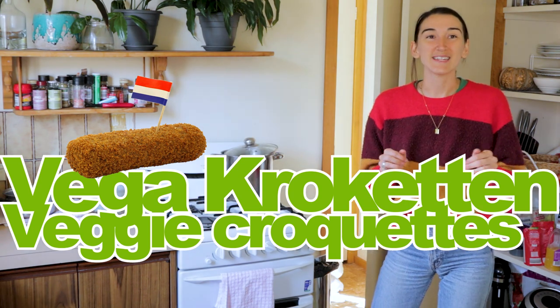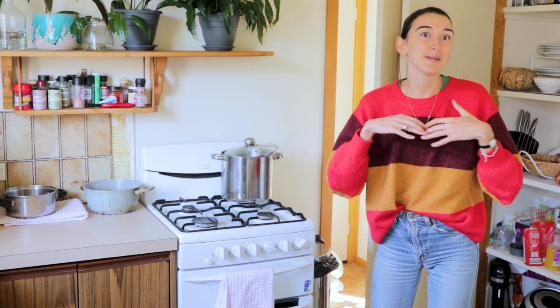So the first thing I'm prepping is vegetarische croquette. Veggie croquettes are like the best treat — something you can grab from the snack bar. Normally they have beef in them, but in the last 12 months I have become a vegetarian. I found this recipe on YouTube; I'll link it down below. If you have a better recipe, share your family recipes with me. I remember when I was pregnant just before we left the Netherlands — biggest cravings for croquette with mustard sauce. I would walk down to this little snack bar owned by a Moroccan guy and sit down with my great big belly and eat a croquette.